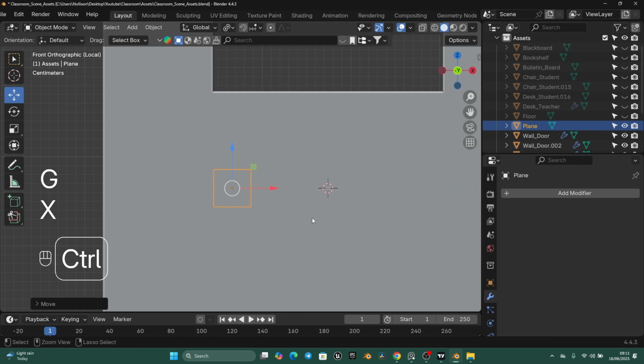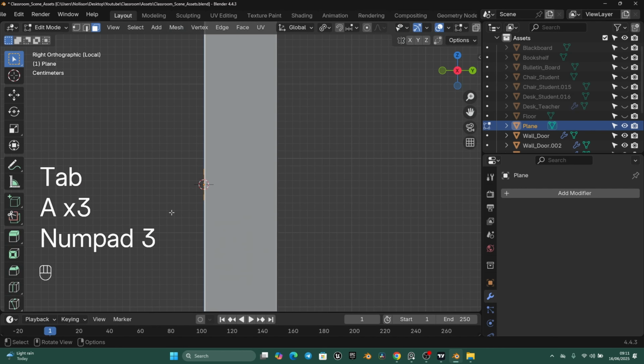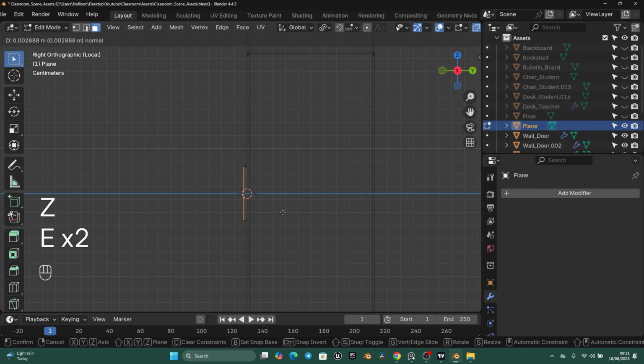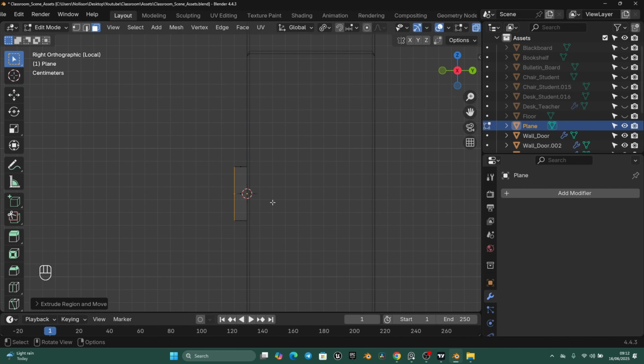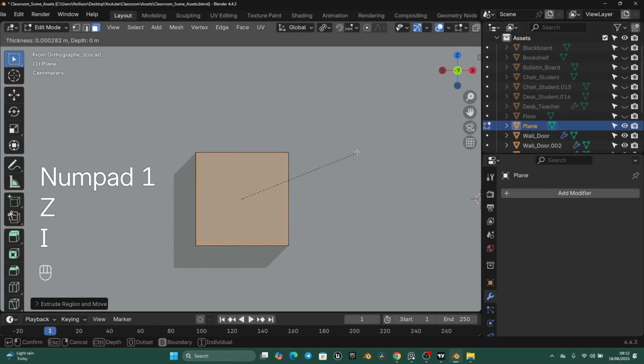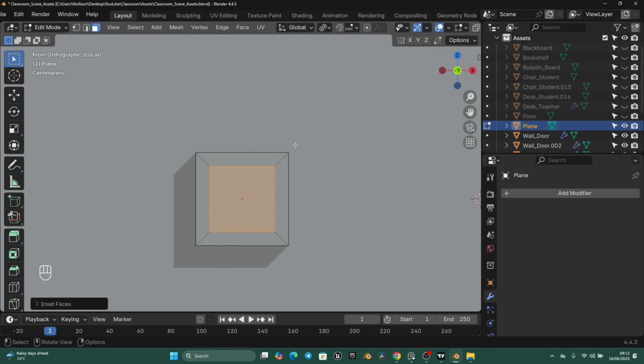GX. Exactly. Now for this, we are going to extrude it outward. Extrude it on the y-axis by a value of 0.1. Yeah, 0.1 is okay. Now we'll inset it by hitting I. 0.005 would do for me. So your values might be different from mine, okay? You don't have to copy all my values exactly as they are. Yeah, so this is okay for me, right?